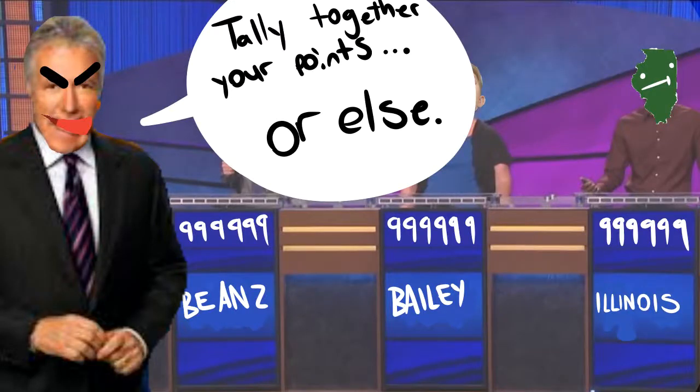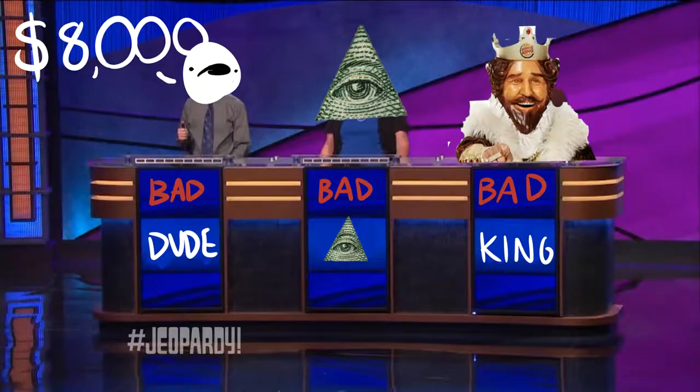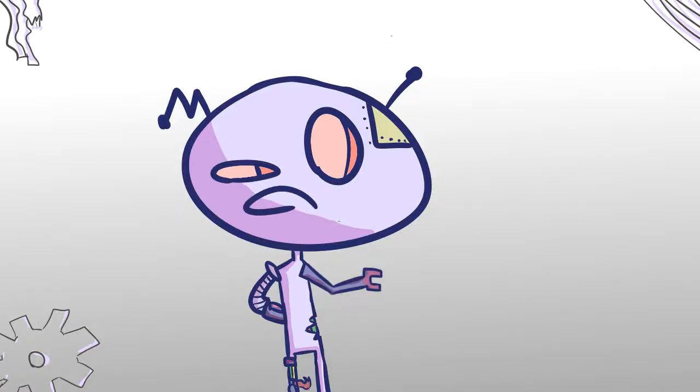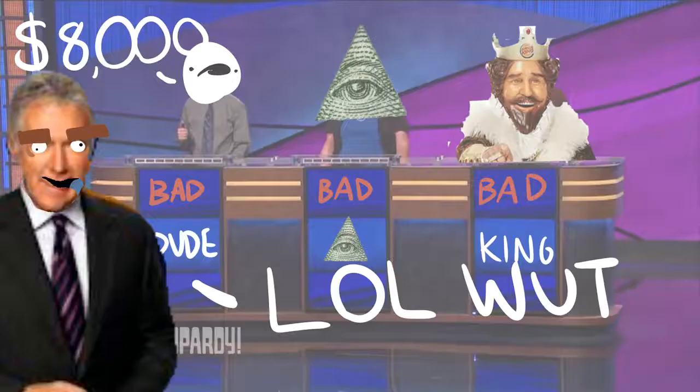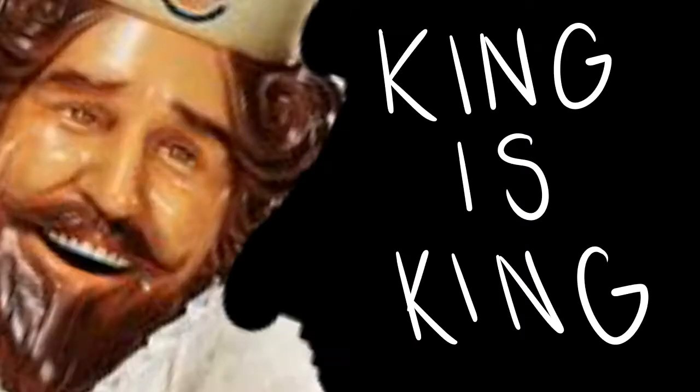We were winning because we are just all complete science nerds and we were tied if not ahead the entire game. So at the very end when she told us to tally together our points, one team said 8,000 points. They were losing the entire time and the most amount of points you could have possibly gotten was like 6,000 or whatever. But they still won. My same teacher didn't care enough to even check or do anything, but they just got the grand prizes.